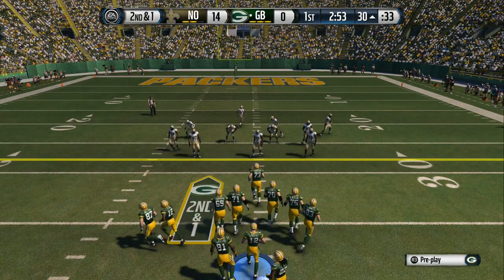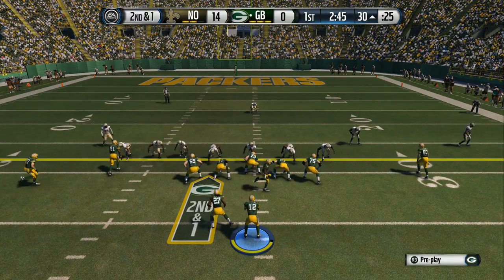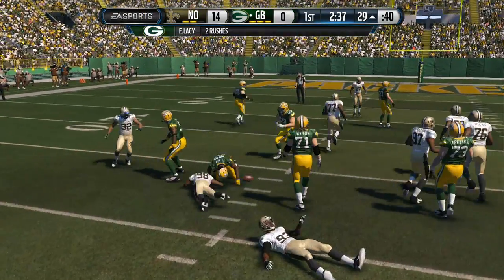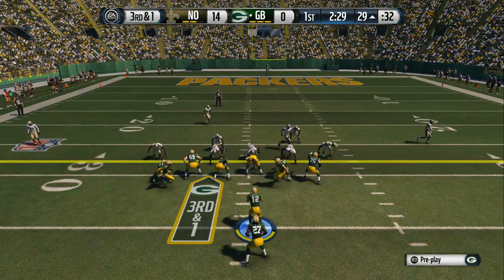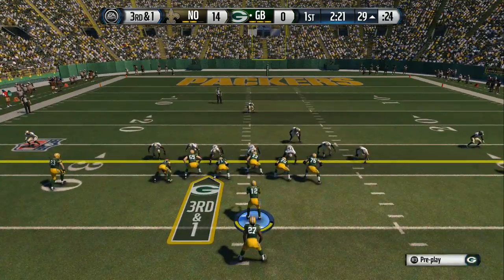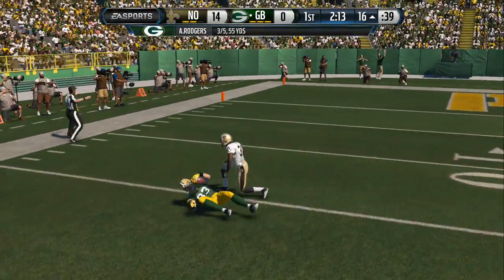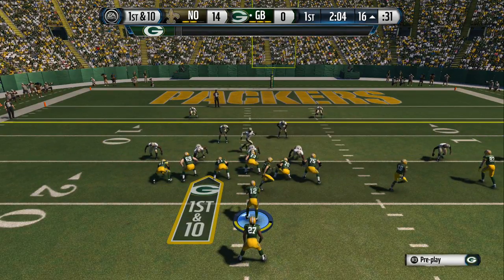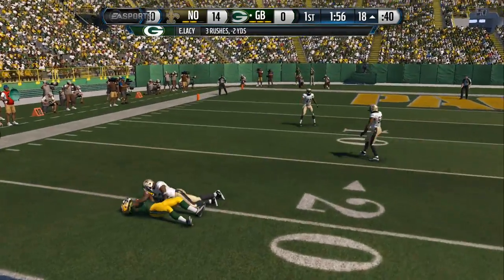It's now second down. Lacey lines up in the backfield. Second and one. Gets the handoff. In the end, it picks up only a yard. Third down on the way. Starks in the backfield, single back set. Rodgers will have it in the pistol. Catch made. Tackle made by Bird that time. Find a way to score — that's always the mantra with every team when they get in the red zone. If you punch it in here, even though you're down by more than seven, it'll give you confidence for the rest of the game. First and ten to the ground, and this will end up as a two-yard loss.